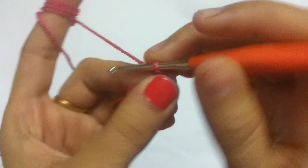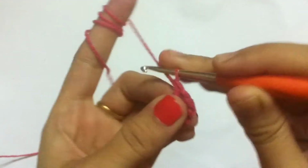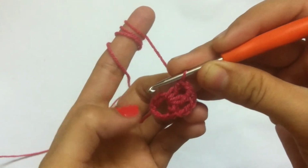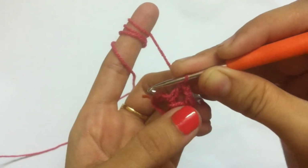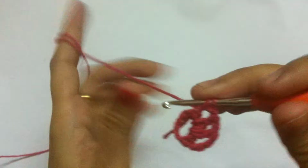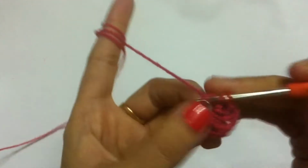Moving on, chain 1, again double crochet. So now if we count in total, we have 1, 2 and 3 double crochets. In this way we are going to make 12 double crochets, and in between every double crochet we are going to chain 1. Chain 1 and double crochet. Chain 1, double crochet.